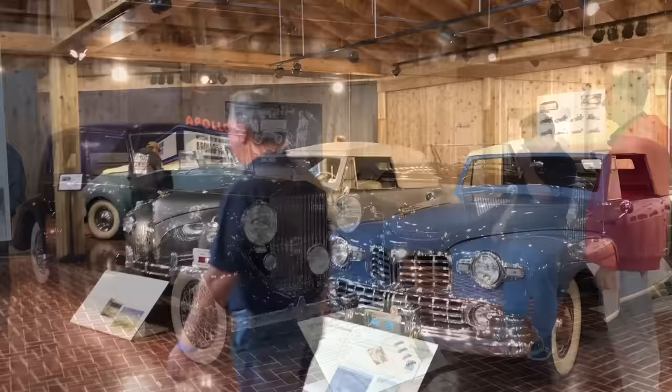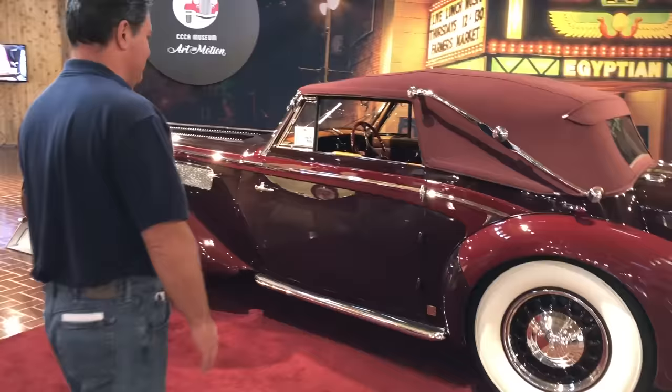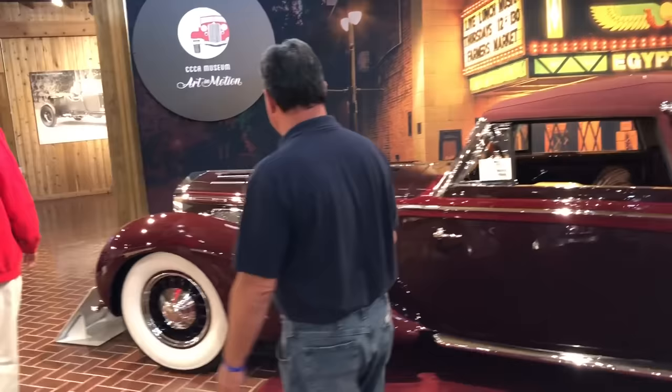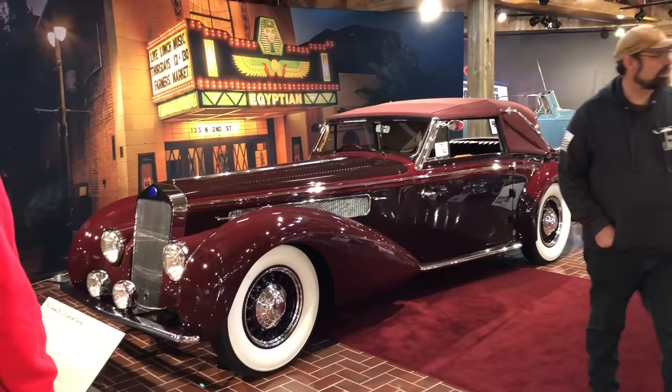As we walked past two gorgeous Lincolns — into what is just breathtaking. This is a 1937 DeLage, and this car was in the movie An American in Paris. Just absolutely incredible — look at those Landau bars and the length of the hood, that's like nine feet. We have two of these; there's another one that's spectacular in our next exhibit. It's a 120 D8 120 Cabriolet Touring car. Just art on wheels — sexiness on wheels.